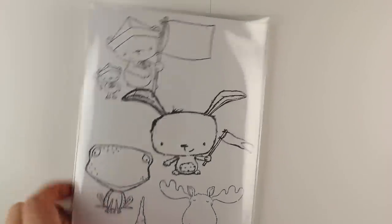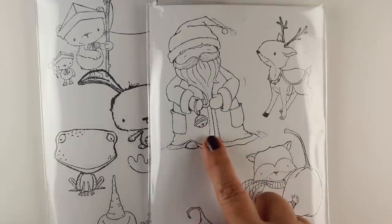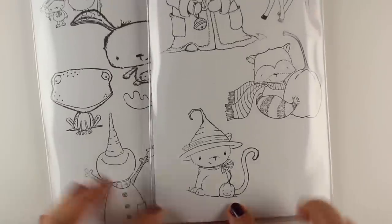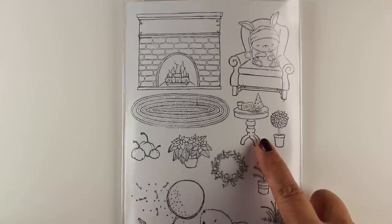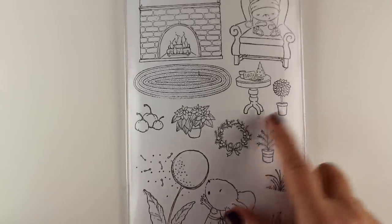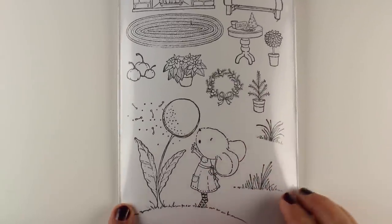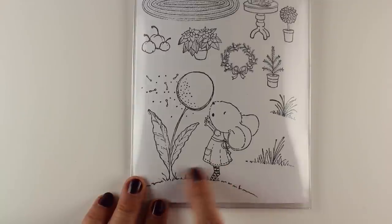The frog and the bunny were my first two stamps that I got that started my addiction. And there's this really cute Santa Claus, reindeer, they have fall stamps, all different kinds of seasons. This one is one of the new sets, so it's got a fireplace and the chair and all the little bits that go with it. I'll show you a card made with that in a little bit. And then this one I'm going to color at the end of this video and turn it into a Christmas stamp, or a Christmas design, so stay tuned for that.